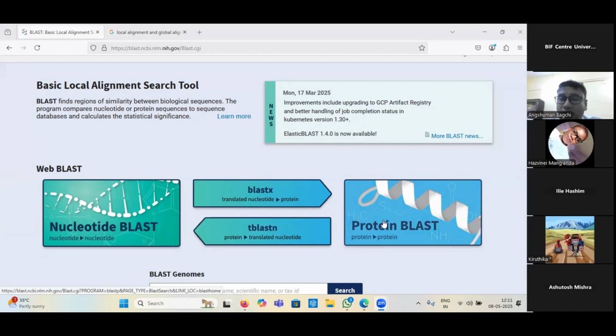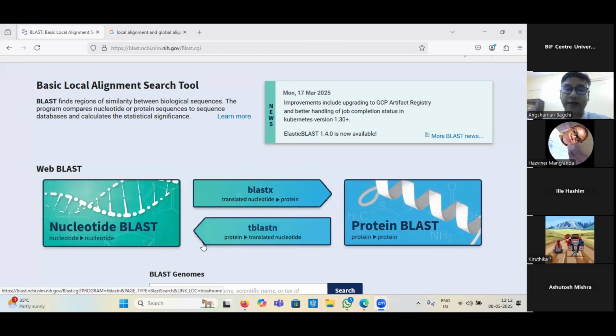Now say you have a different problem. You have the nucleotide sequence, but you don't want to align the nucleotide sequence, but you want to know what protein it codes. So in that case, what you do is you translate. There are mechanisms, there are algorithms to convert the nucleotide sequence to a protein. With that mechanism, the nucleotide sequence is converted to a protein, and that protein sequence is subjected to BLAST. The protein sequence is then used as a query, and the protein BLAST is performed.